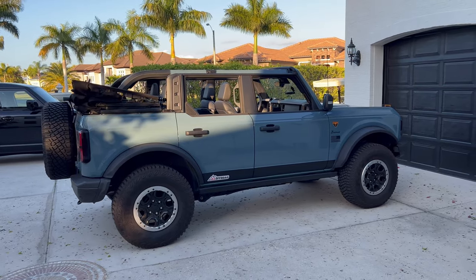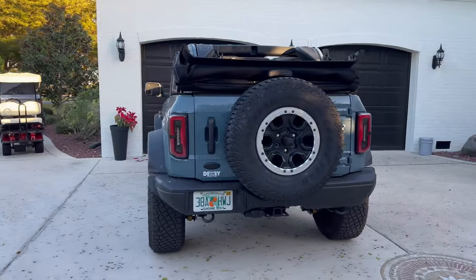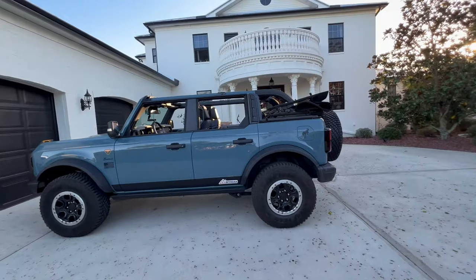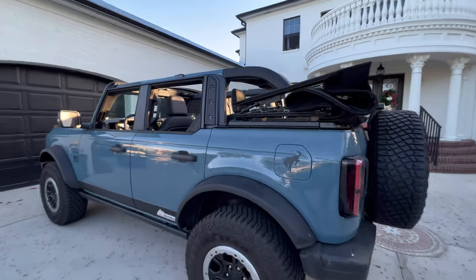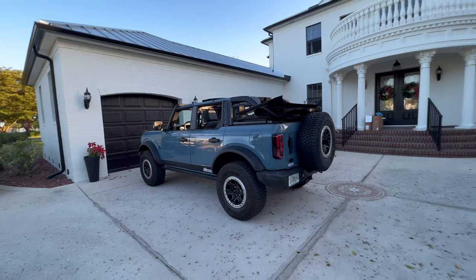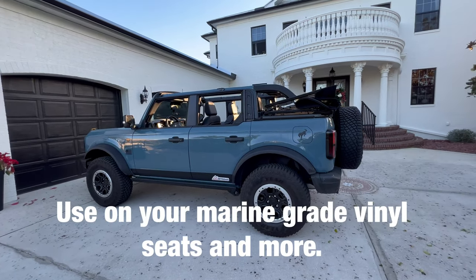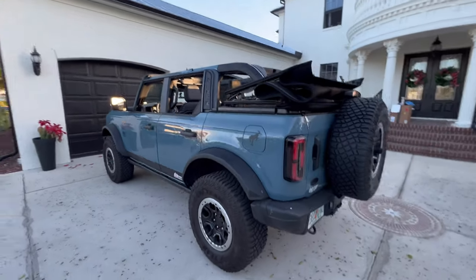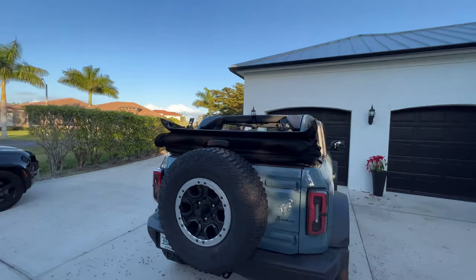Don't immediately take it on a top-down ride if you're worried about it coming off — just give it some time and let it bake on there. That's what you're working with if you have the top all the way down. Quick look at the other side — so there you have it. That is the 3D carbon fiber material. For me, that's going to work best — it goes with some of my other stuff and it covers up the scratches that are already there. To clean those, use 303 Aerospace Cleaner Protectant — it works really well; I use it on my RV and my boat. Just does a good job keeping that material nice and clean, and it'll make it a little shinier than it is right now. Not too shabby for vinyl.